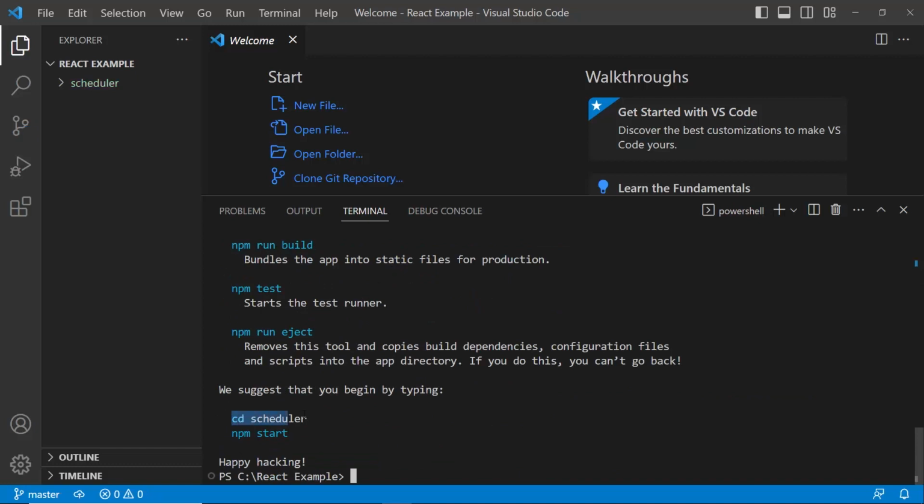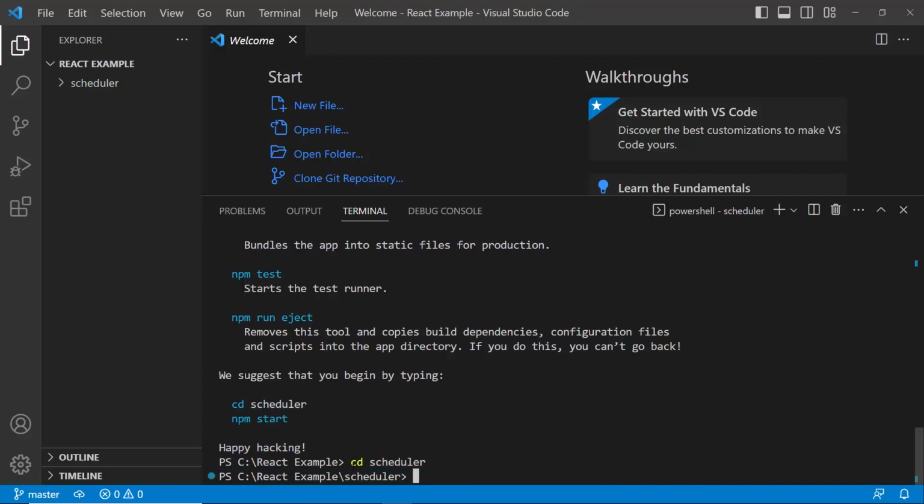Okay, let me navigate to the project location using the cd command. Next, I need to install the React Scheduler component into this application. Before that, let me compile the default application by typing the command npm start.